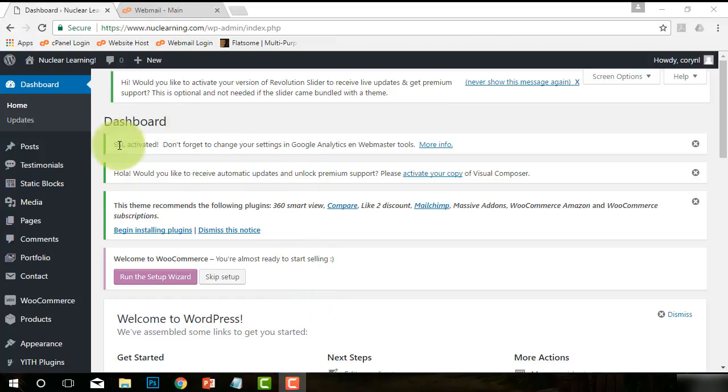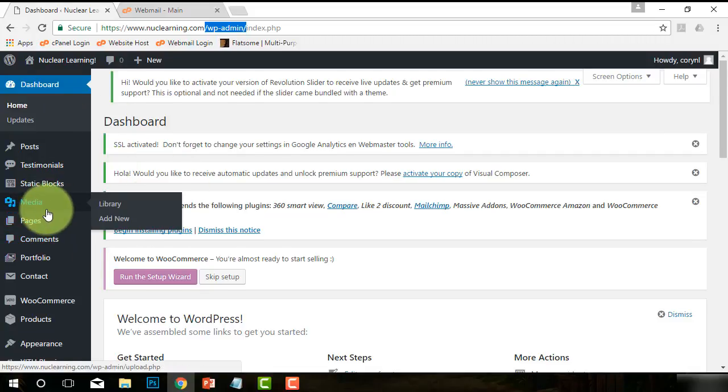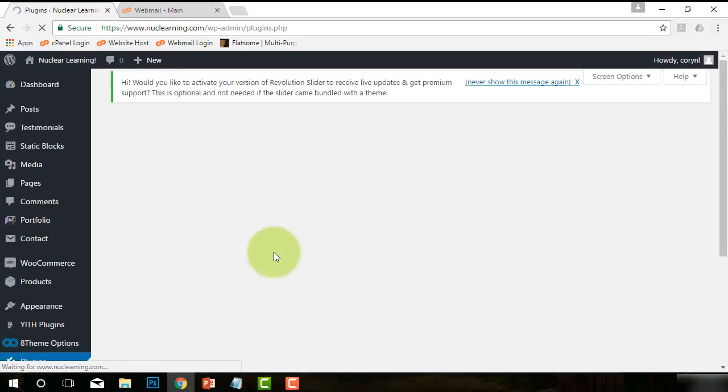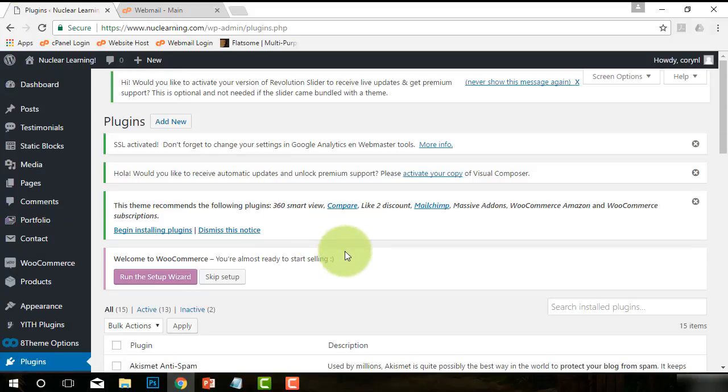Okay, so as long as you're logged in to your website, you should now be going to your domain's WP admin link and logging into the back end of your website, and just scroll down to the plugins. You'll probably become very familiar with the plugins section, and we're going to go ahead and click Add New.